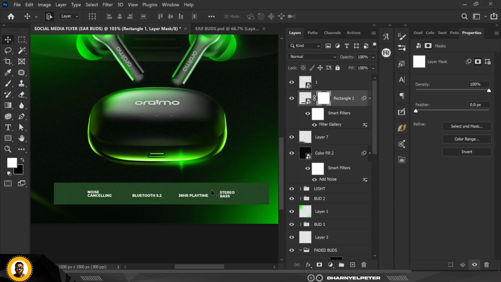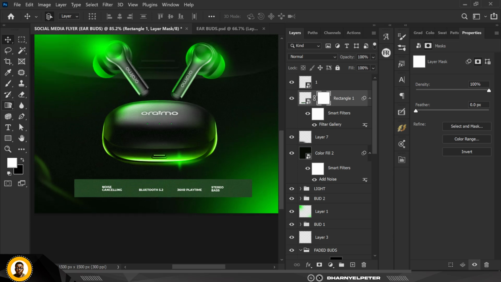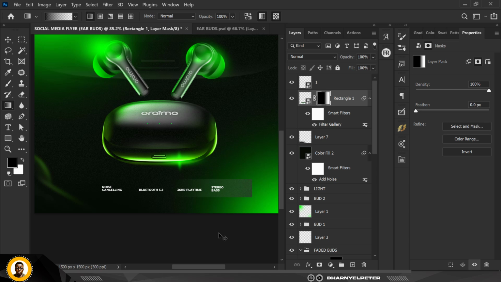Create a mask, and what you want to do is fade both edges, right? So with this selected, make sure you're on your black, and okay, Ctrl Z, make sure you reverse it like this.